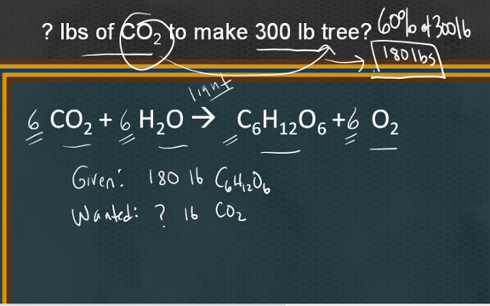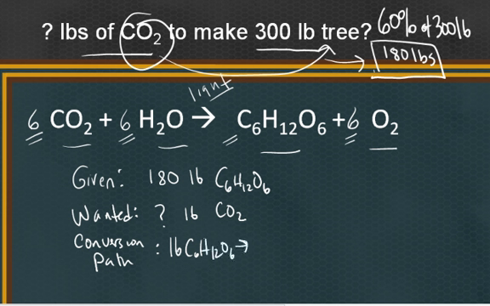Okay, so now we have a problem that we can solve, and we have all the tools that we need to solve it. At this point, it simply becomes a dimensional analysis problem. That is because across the chemical change, we have mole-mole ratios, and within the molecular substances, we have gram to mole ratios. Since I said it's a dimensional analysis problem, the first thing you want to do is identify the conversion path to solving this problem. The conversion path is you start with what's given and you end up with what's wanted. What's given is pounds of glucose, okay?